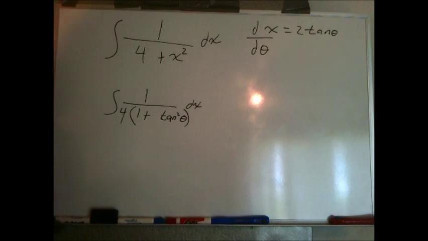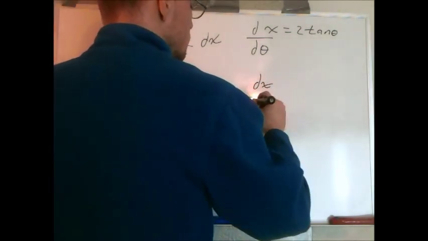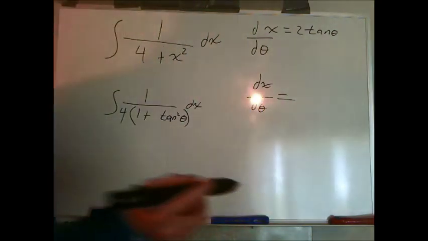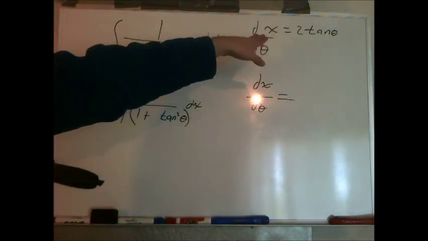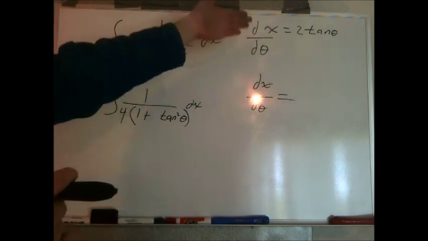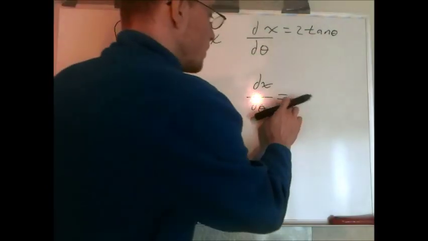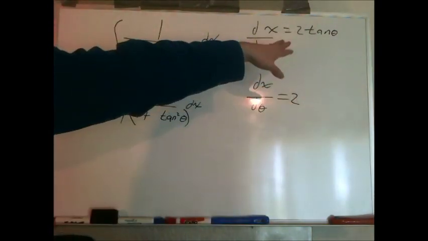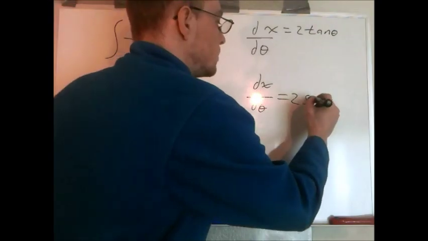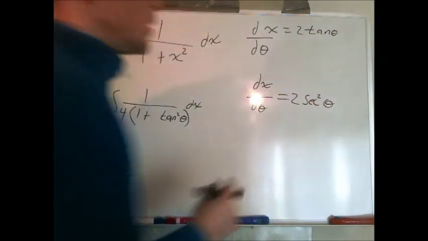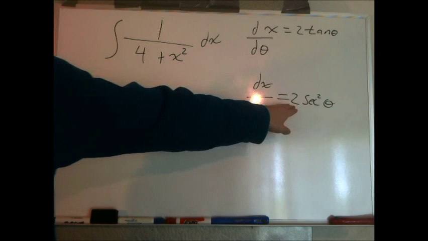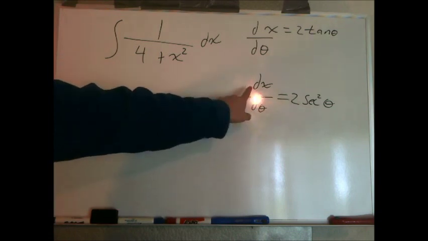So we'll differentiate both sides. I have, serendipitously so, an earlier video that deals with demonstrating the derivative of tangent. It's something that you should probably just memorize. It's secant squared. The coefficient 2 doesn't have a theta or an x term, so it just comes along. It's unaffected by the derivative. And as I already said, the derivative of tangent is secant squared. Remember, we're now dealing with theta, so that's going to be 2 secant squared theta.